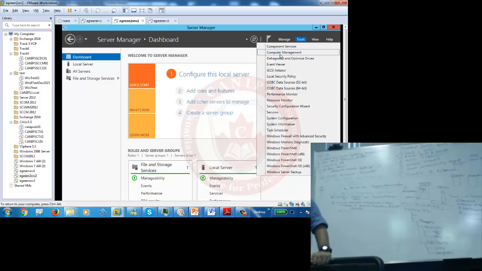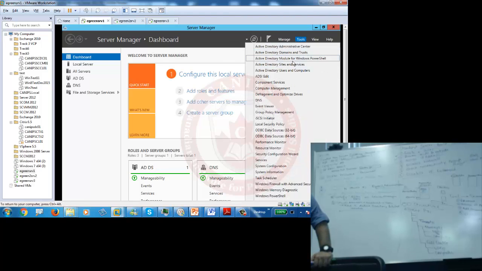The only console we are working with, I'm going to come back to your question, is the very first one, Active Directory Users and Computers. Active Directory Users and Computers is mostly used to manage Active Directory.